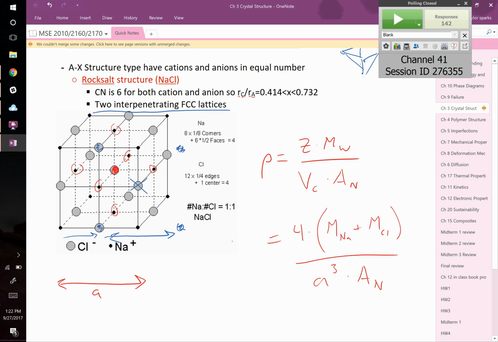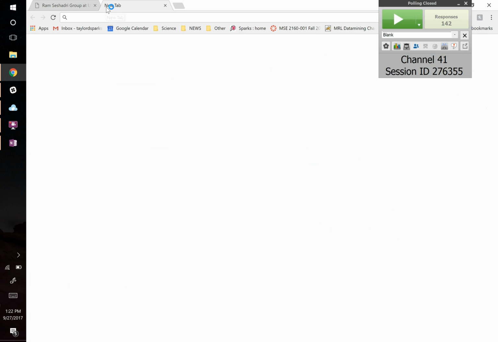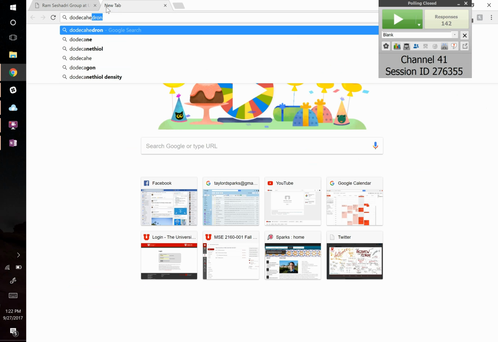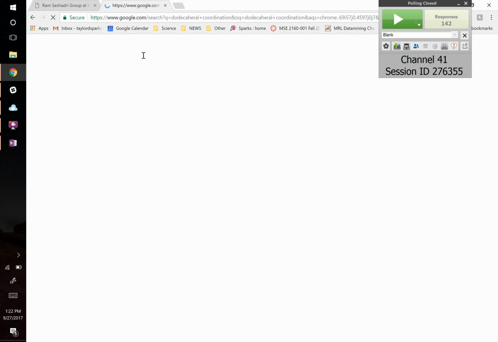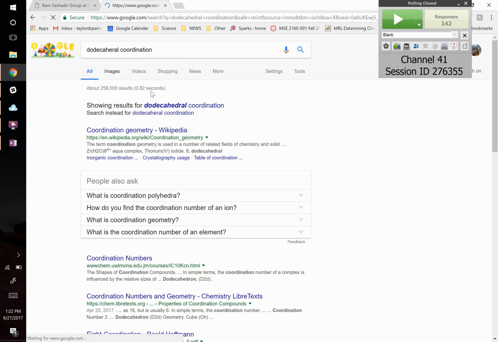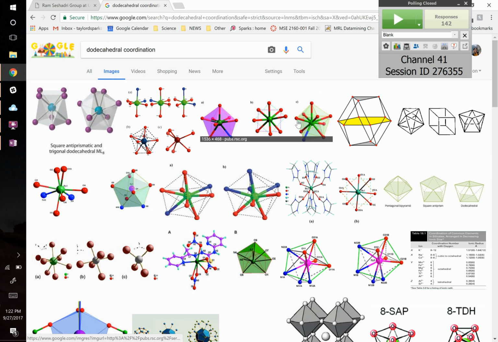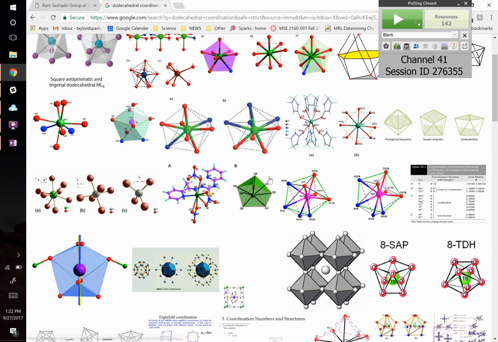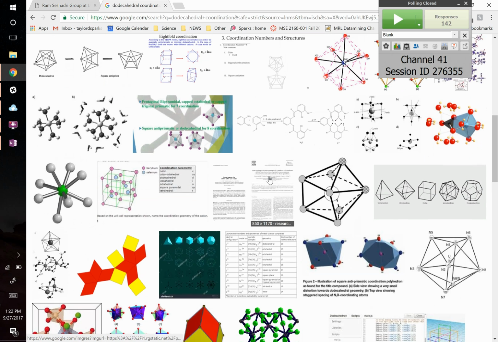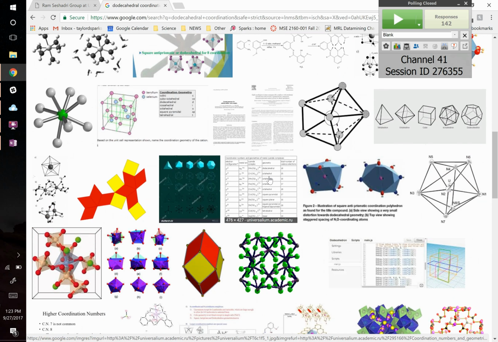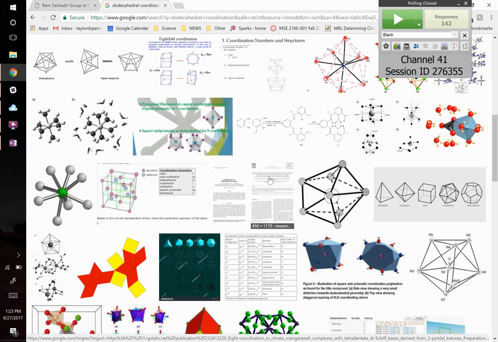Yeah, Arthur. I just had a question regarding the ratio when it's larger than 1. Dodecahedral coordination. Here, let me show you what it looks like. Dodecahedral, it's 12. The coordination number is 12, and let me show you a good one. None of these are very good. I can post one after class. I'll put it into the notes. It basically is surrounded by 12 at equal distance.